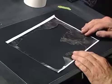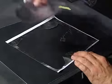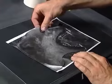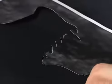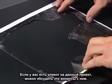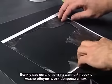We kind of got a placement of where I'm happy with it. A lot of times, I lay it back in just to see if I got the angle the way I like it. This is really subjective. I'm kind of liking where he is right now. I like that impact. If we had a client for this project, you might want to discuss with the client what they want to get out of this.